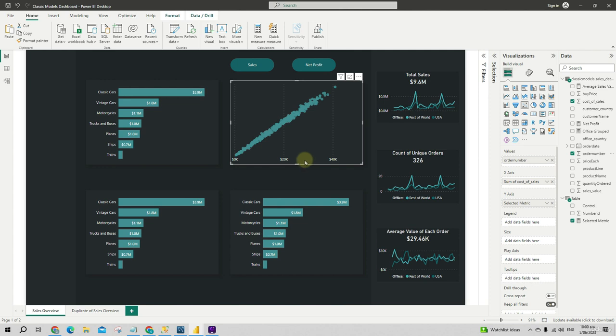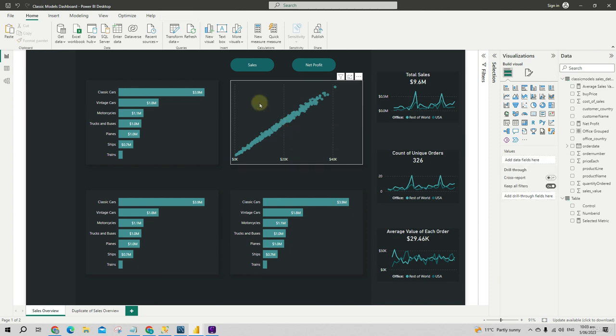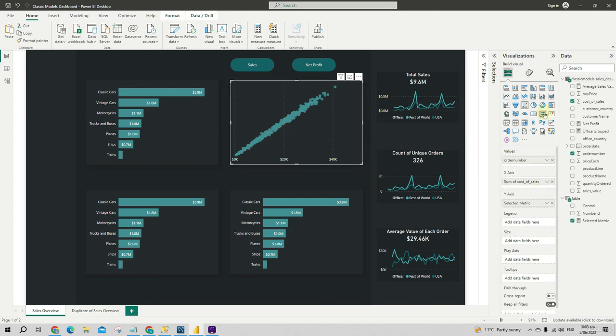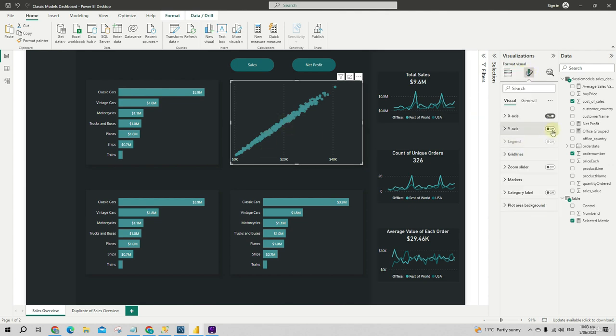And what this is just showing, it's showing the cost of sale for each order and either the sales or the net profit value of each order, and it will help us identify any order numbers which had a high cost of sale and a lower sales value. Now let's just click in and display our x-axis, our y-axis as well, by just turning it on. Okay, and then we can see each order number and the cost of sale, and this will be the sales value. It would be more relevant for the net profit.